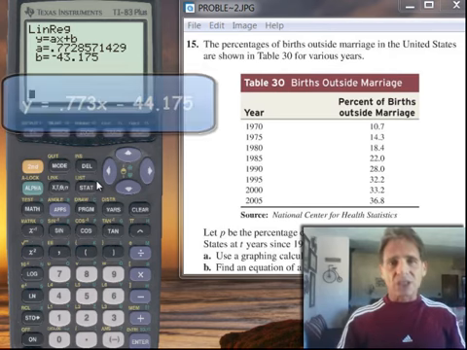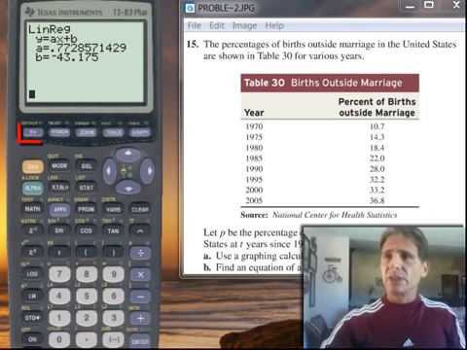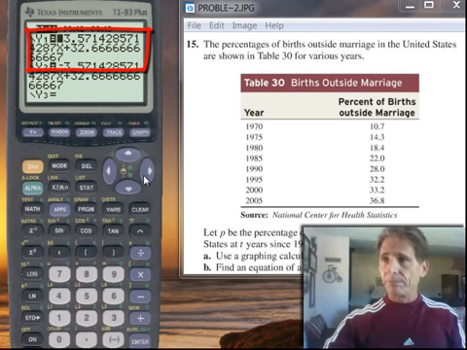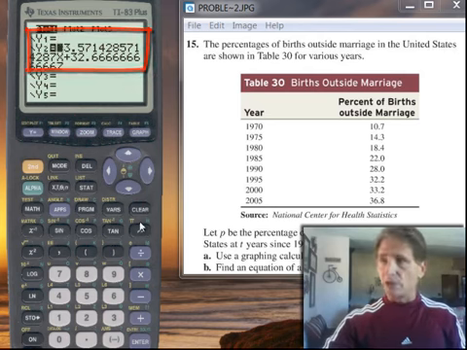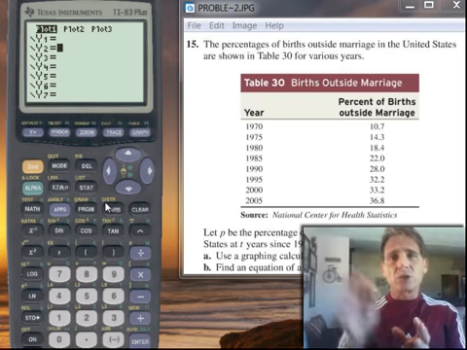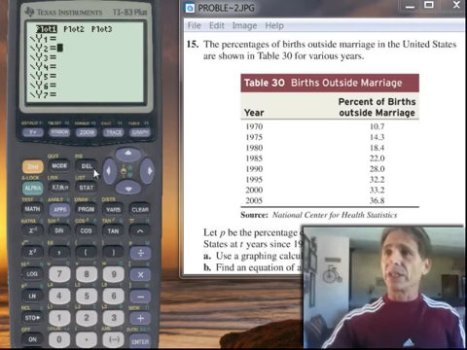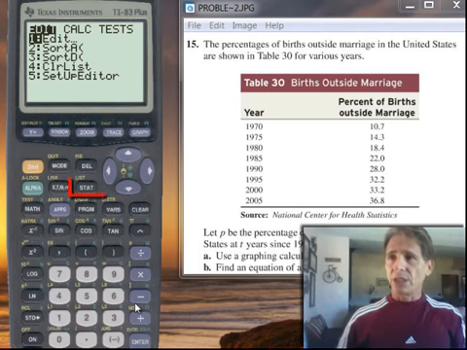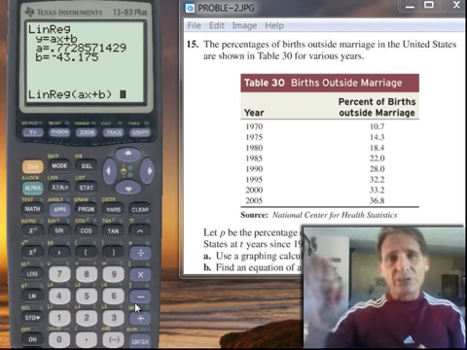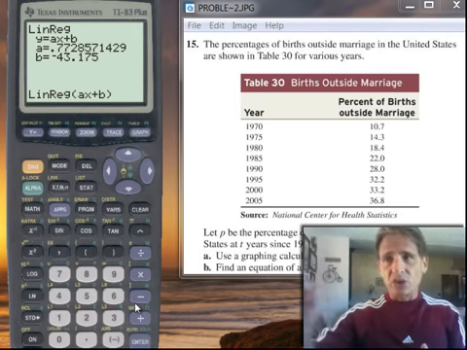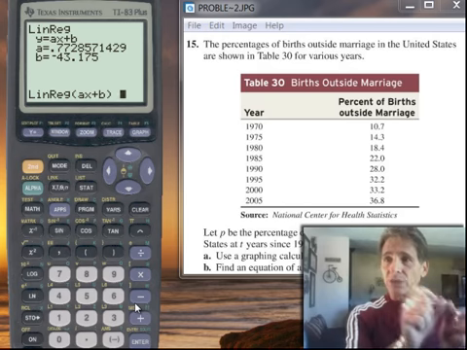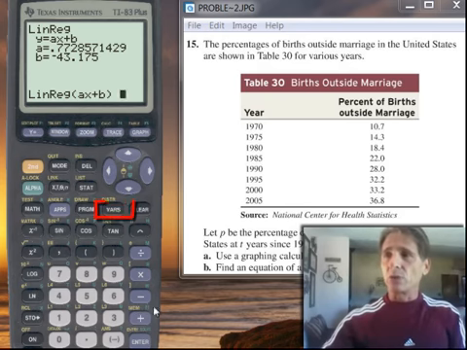Now, if we're going to use it later, it would be nice if it stored the whole equation under this y equals. By the way, let's go ahead and clear this, and let's go down and clear this one. So it would be nice if the equation could automatically be transferred here if we wanted to make some calculations later. So let me tell you how to do that. Again, you'll still do stat, calculate, linear regression, same as usual. Instead of pressing enter here, however, now what we want to do is tell it that once you calculate it, move it into the y equals. To do that requires the following steps.